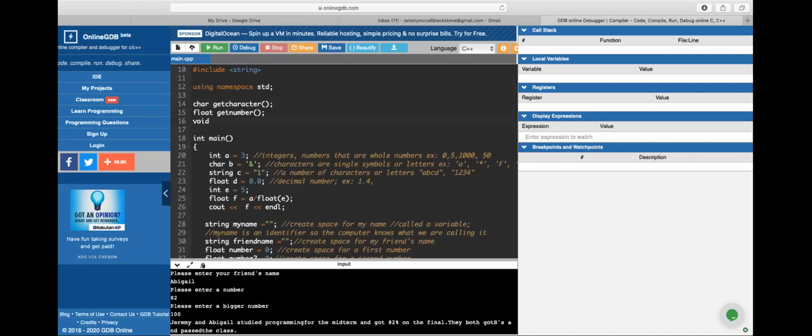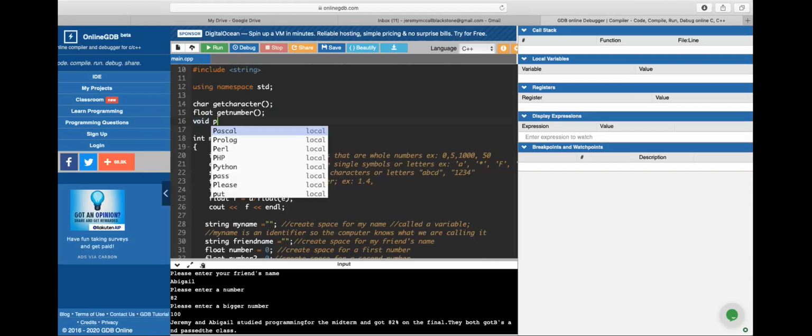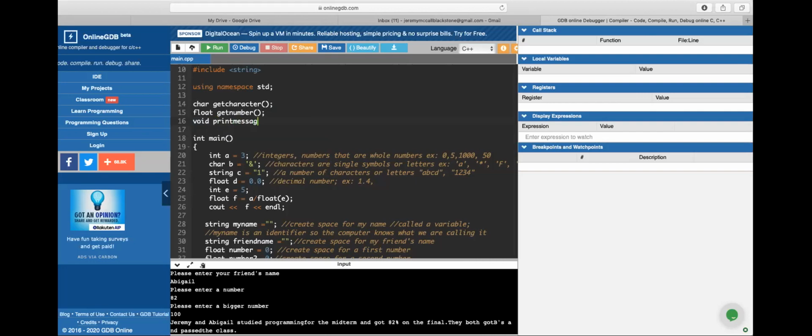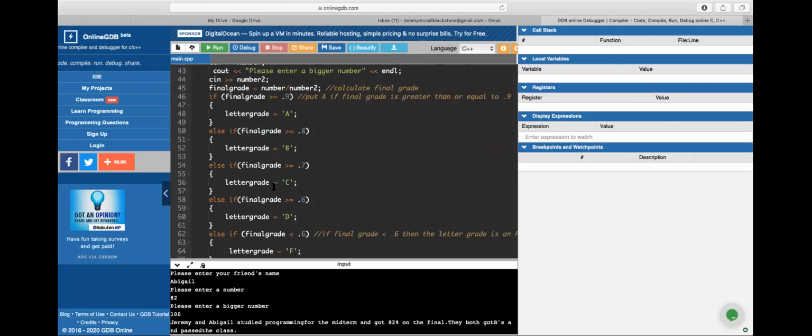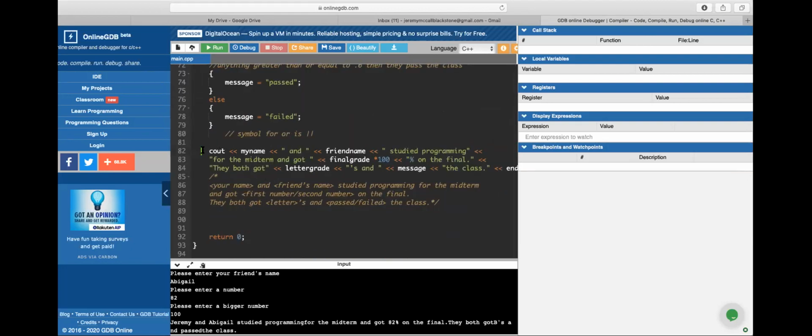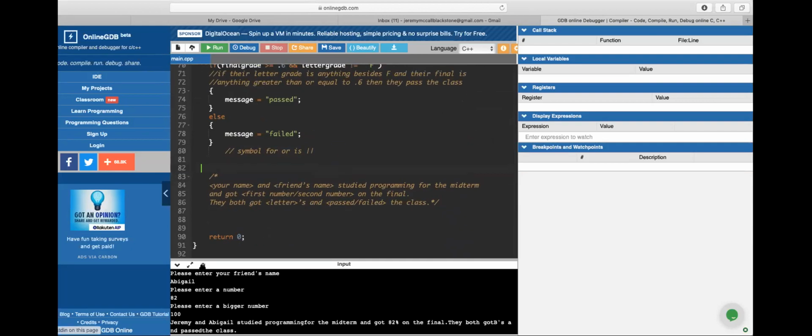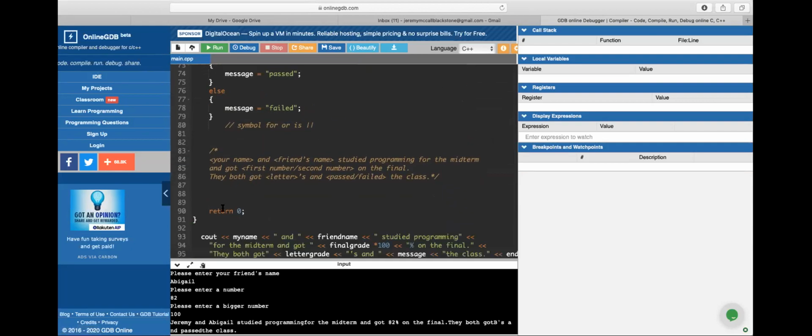And let's say we want to have a function that doesn't return any value. Then we say that function is called a void function. So I'm going to create a void function called print message. And so all it's going to do is I'm just going to take this code and I'm going to put it down here.